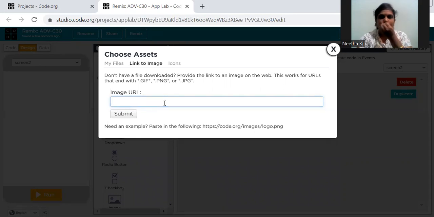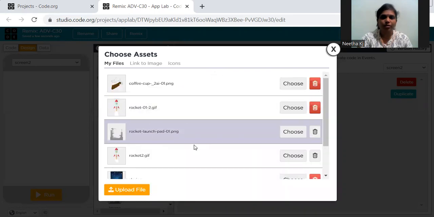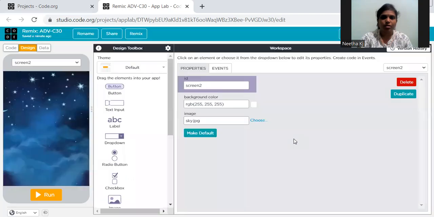You paste the image URL here and say submit, and the image will be seen. Say for example, I'm just choosing any one of the screens. Let me use this. When I say choose, you can see the image has been added over here. That is what has been done for my screen one.